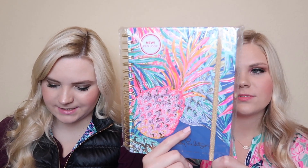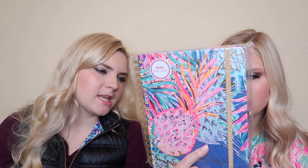The last item is a Lily Pulitzer planner, also for the giveaway. It's a large 2019 agenda — normally $30, and they got it for $10. It's actually perfect to buy at the After Party Sale since the planners come out in August, but it's so worth waiting until December or January when the sale happens, because you'll still have a whole year to use it.